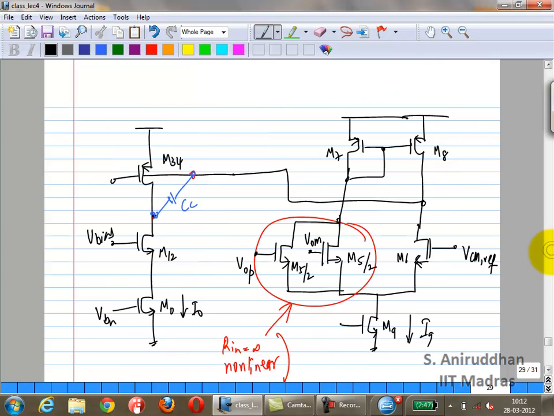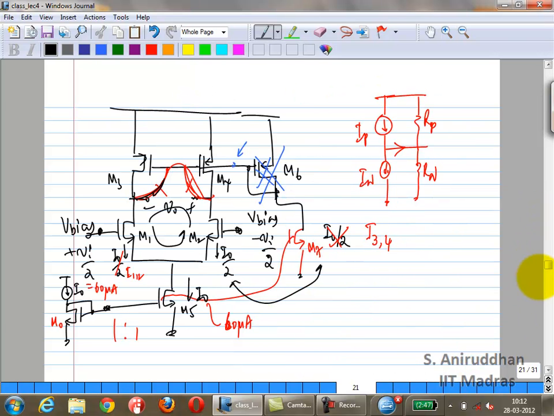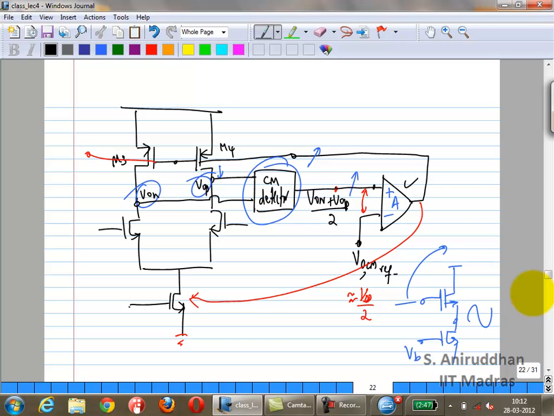Let's go back to the other case. Oh, it's completely messed up. Okay, if you look at the single stage, what did we find out? We want to stabilize VOP and VOM. What do VOP and VOM depend on? How do you change VOP and VOM? You can do two things. We looked at both, right? Both are there in this picture.